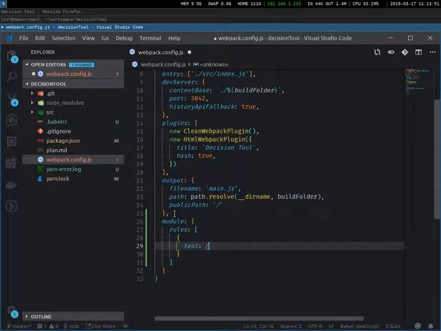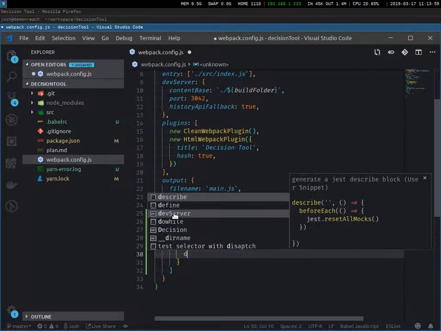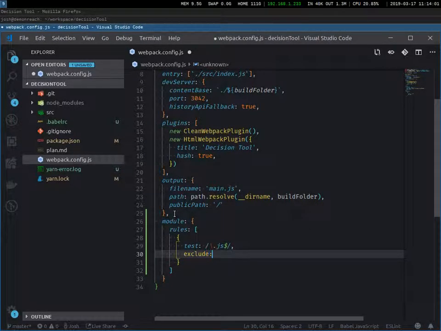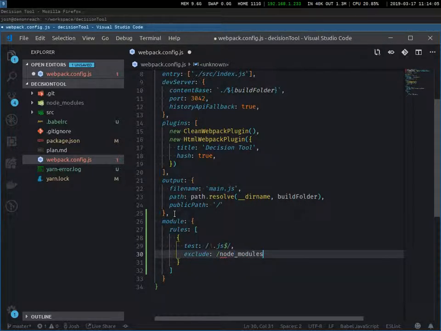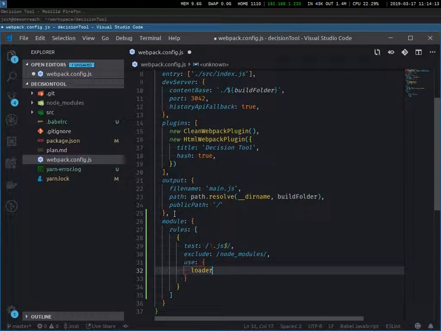And the test is going to be against all files ending with JS. We're going to exclude node_modules. Boom. And we're going to use loader babel-loader.